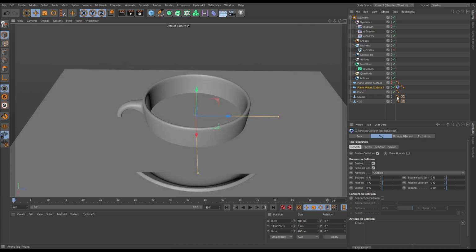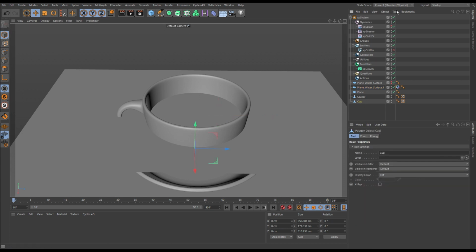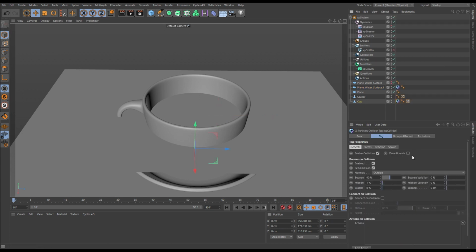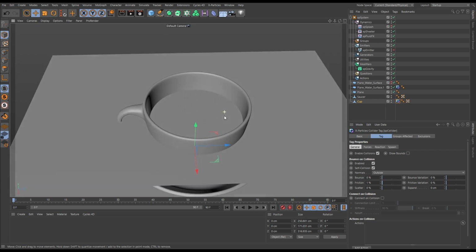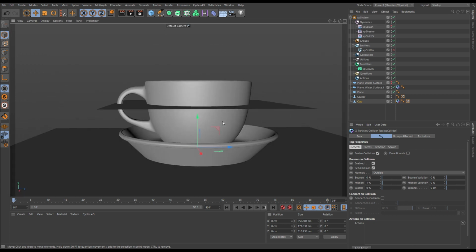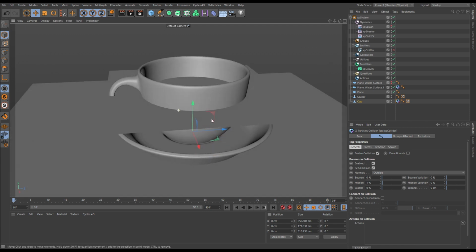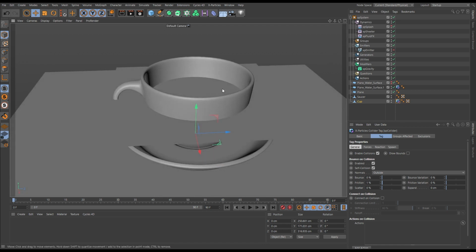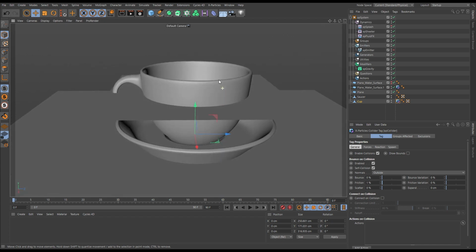And we'll also put a collision tag on the cup. Let's go to tags, xParticles collider. So now if we emit some particles in here, they're going to get caught. We've effectively chopped off the bottom volume of the cup, so we've decreased its volume quite considerably. So that would be one strategy.